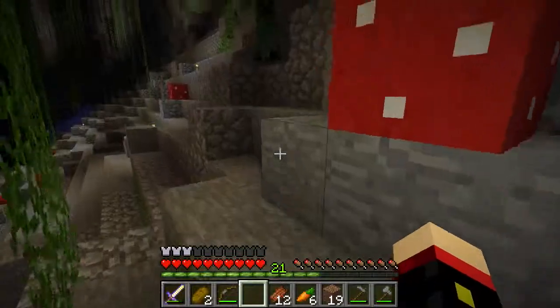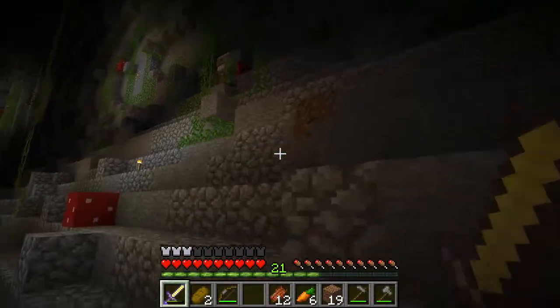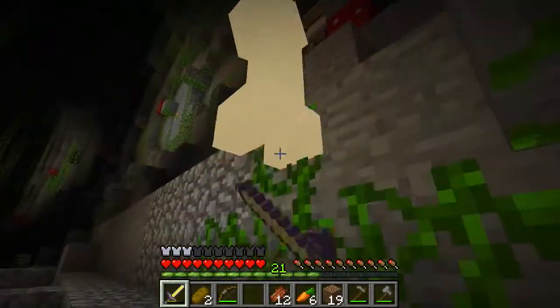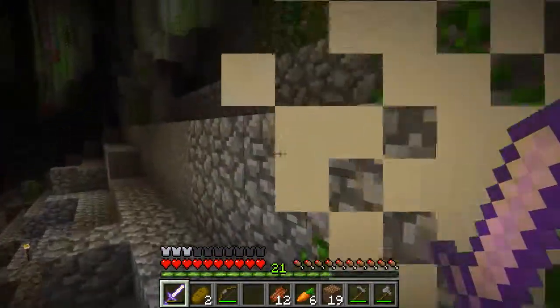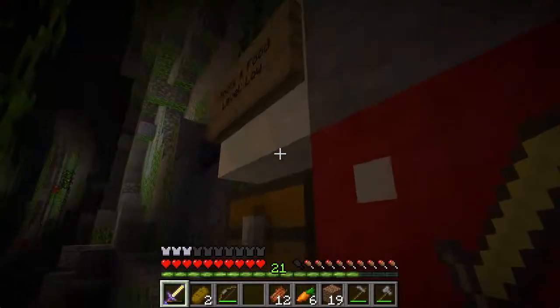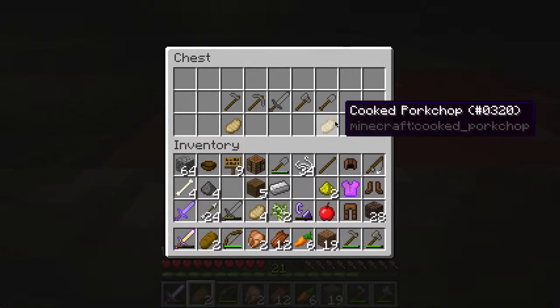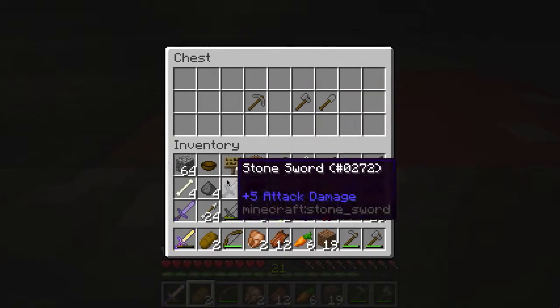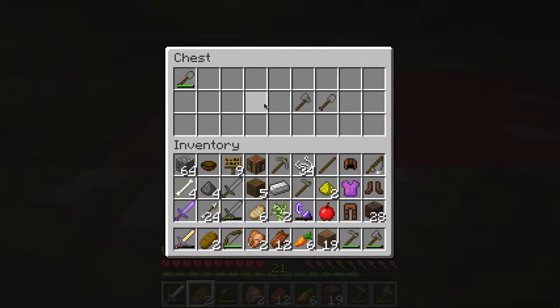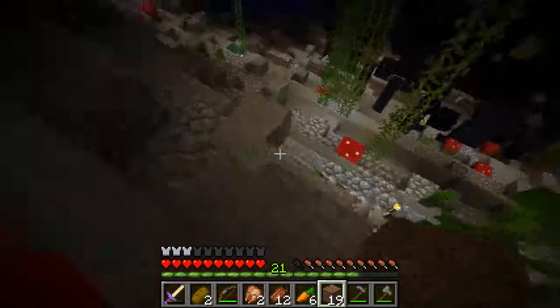Whoa, that was crazy. There's something up here. Okay, let's go. Tools and food, level low. It's not that bad, actually. How about we leave this? Take that. Have a hoe, we can take this. Let's mark this off. How do we mark this? Eh, whatever.